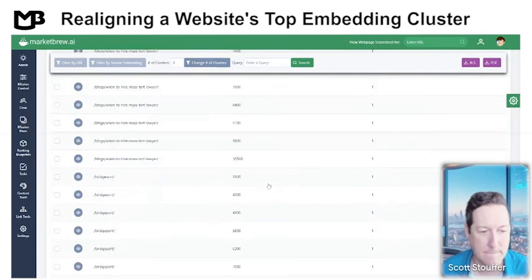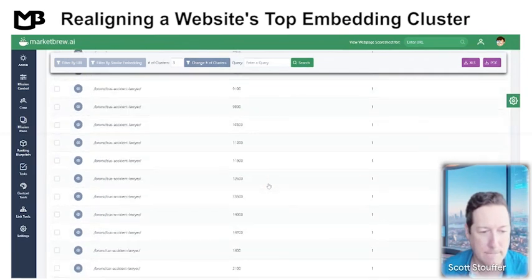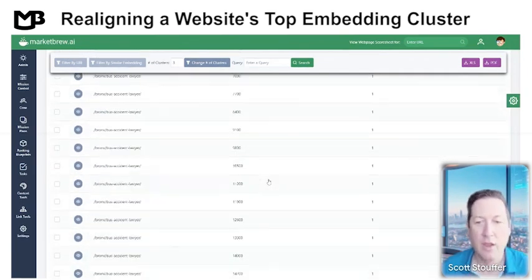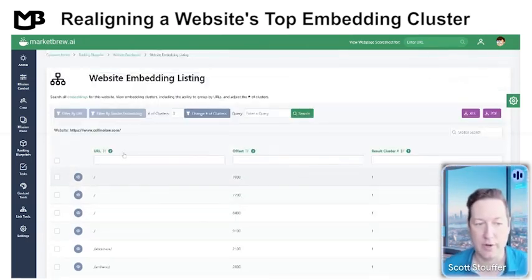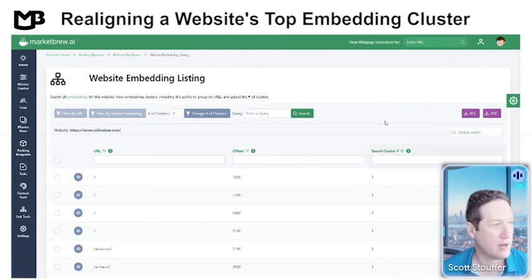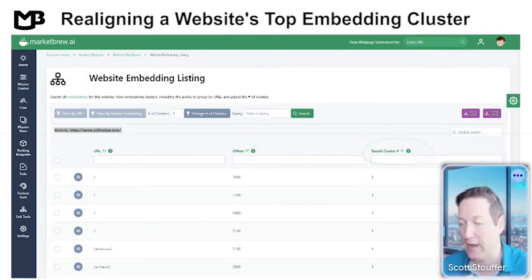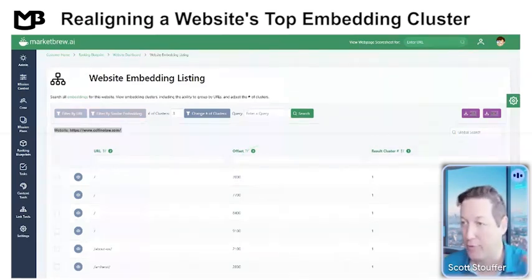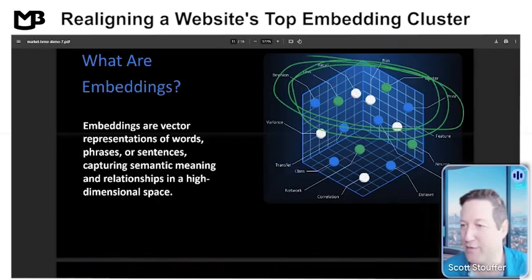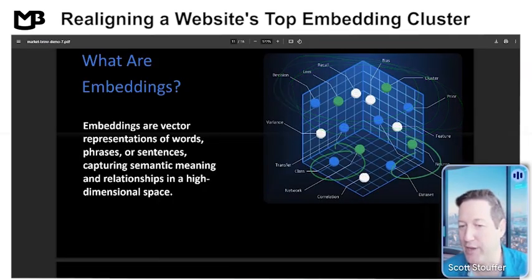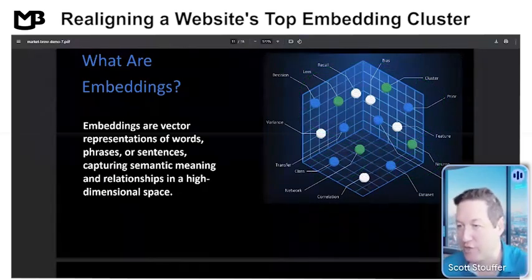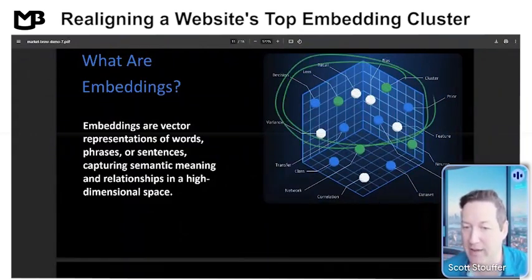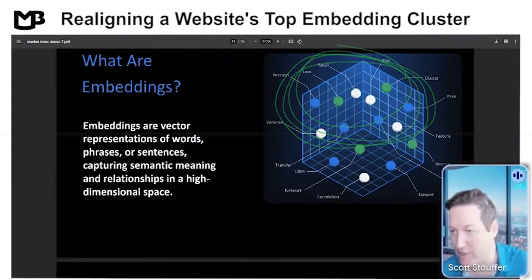Are you saying that if I open this up, I should start from the very top and work my way down? Meaning like those 4 for the homepage, are they the most important ones to tackle? No, this is not ordered by anything other than result cluster. So all it's doing is showing you the top group of embedding clusters, right? The cluster of content in cluster 1 and 2 and 3. The one that defines number 1 is the one that has the most chunks of content, right? So it just grouped 3 groups that are similar to each other. And this group seems to be a lot of the blog pages, which is what I just scrolled through.